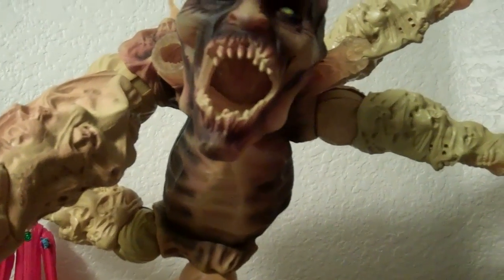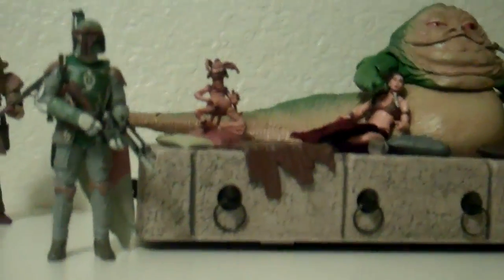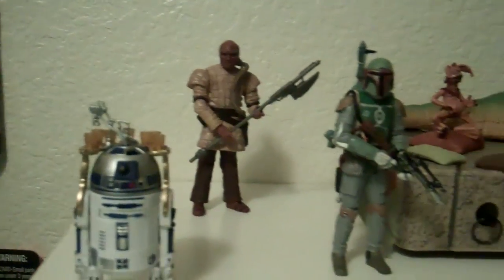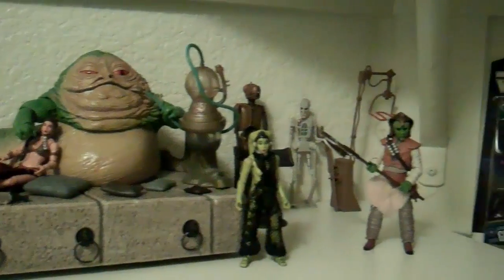I wasn't able to show you that in my actual review of him. But yeah, so very cool. And then we come over here, and we go back down, and we have my Jabba the Hutt stuff. My Jabba the Hutt display was down here, which I decided to move up here just because it kind of fit in with the Star Wars things, because when you go over here, I did hang up a Clone Wars figure, the Undead Geonosian, very cool, and here is my whole Clone Wars collection.